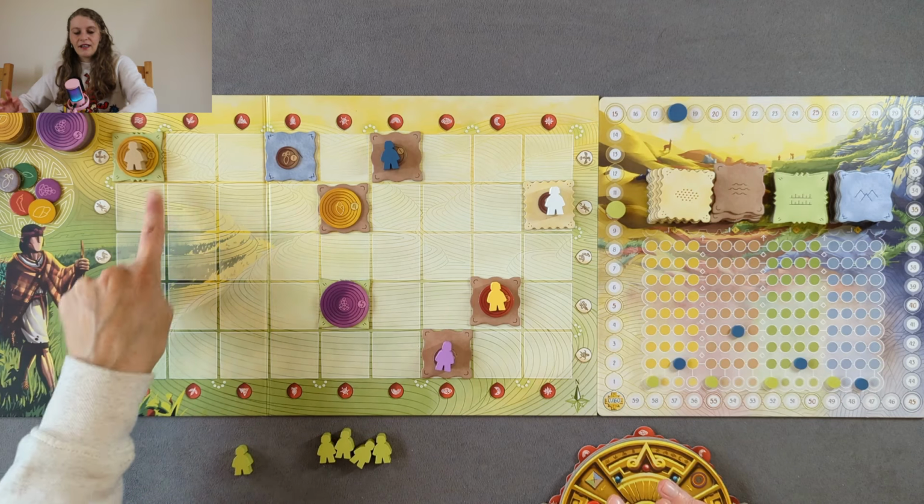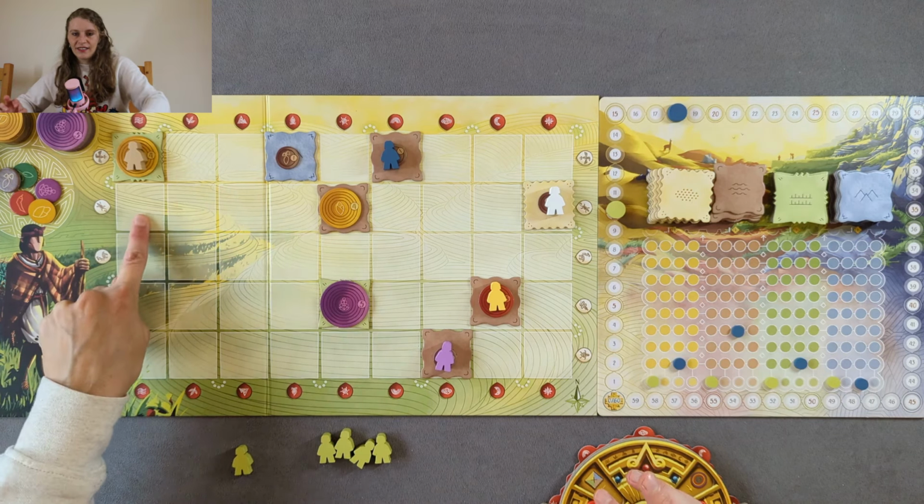So if I go here or here, I'm almost certainly going to find a grassland tile. So I'm going to do that now. So I'm going to pop my meeple there.